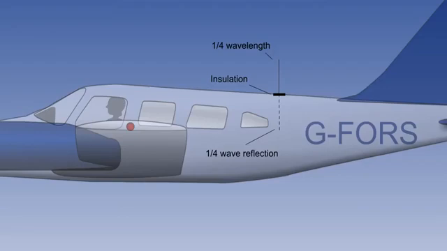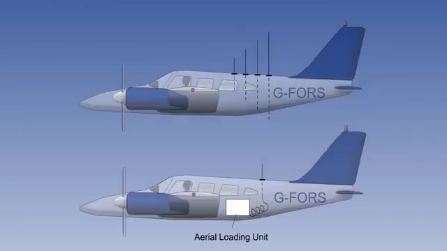By placing a Marconi-type antenna on but isolated from a metal surface such as an aircraft skin, the metal surface acts as a reflector and so the antenna size only needs to be a quarter of the wavelength. An aerial loading unit balances the dipole for maximum antenna efficiency.